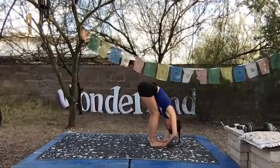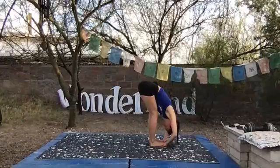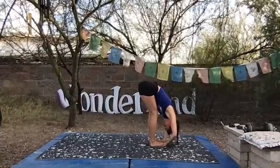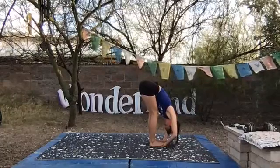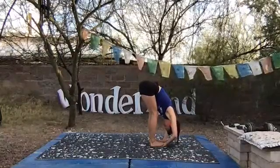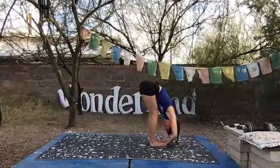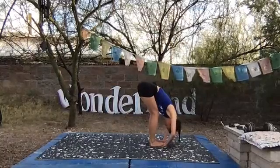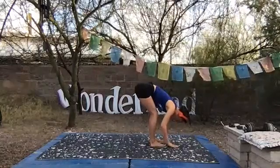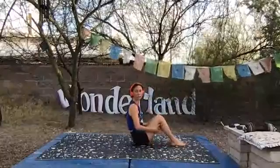And then if it feels good, press the legs a little bit straighter, keeping the ribs on the thighs, letting the elbows point out to the sides, and drawing the shoulders away from your ears. Head is relaxed, it hangs heavy, back of the neck is long. Slowly bend the knees again, gently, and slide your hands out from underneath your feet. Have a seat on your sits bones, and roll back onto your back.